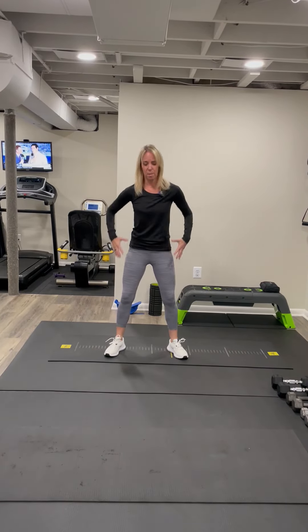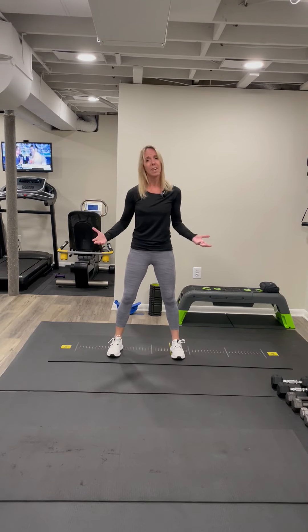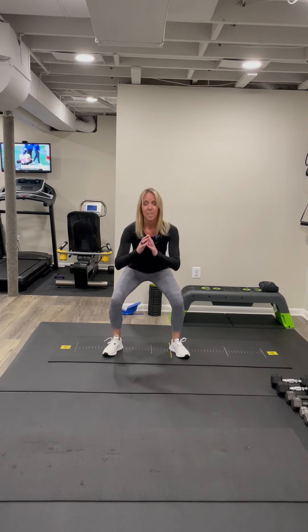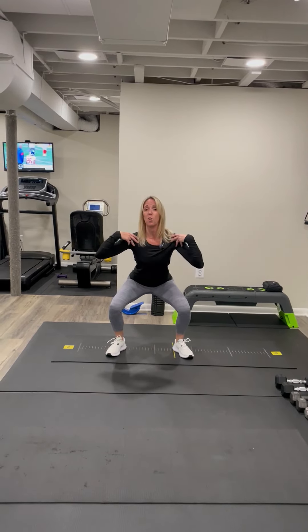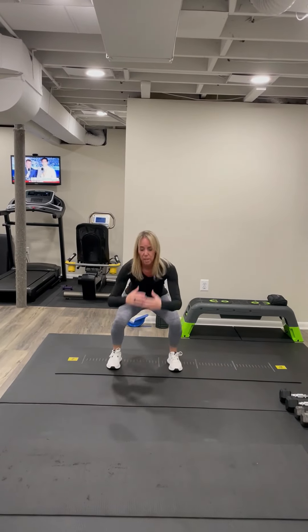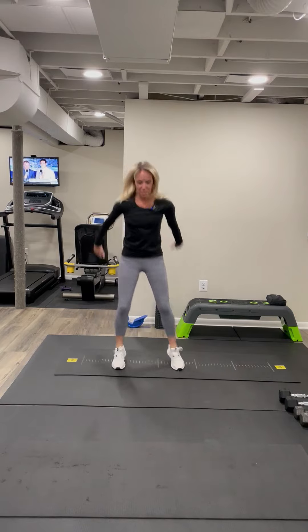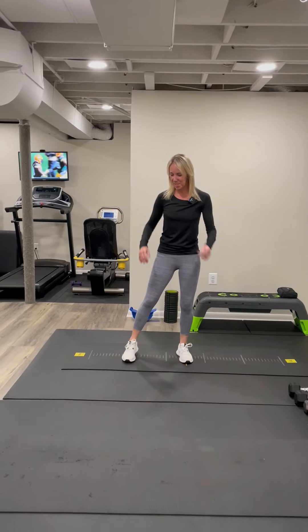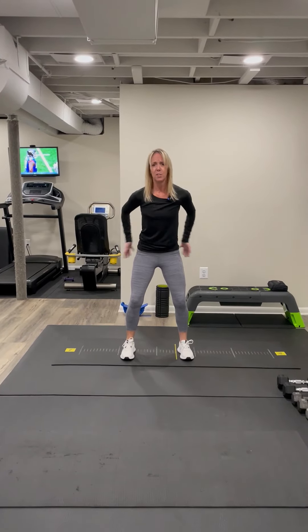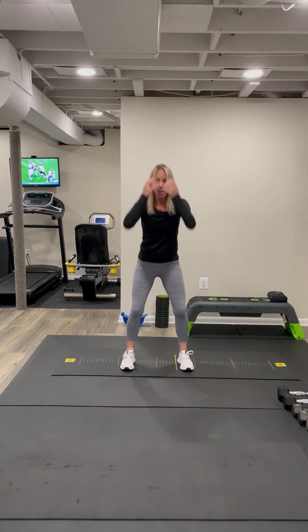Toes pointed out feels a little bit better on my hips. Any variation you could do here — make sure you have your weight in your heels, make sure you hinge at the hips. As a cue, keep that chest up, not to arch your back, but just to keep proper alignment. And squeeze on the way up. You could do a walking squat, a squat with a jump, or jump side to side. If you have any knee issues, just do a quarter squat or a half squat. Make sure you're squeezing on the way up. That takes care of our lower body — that's exercise number three.